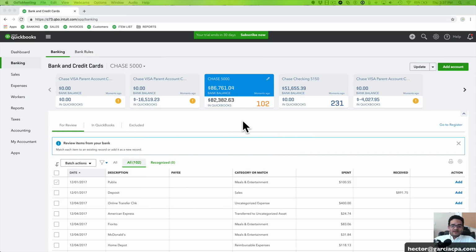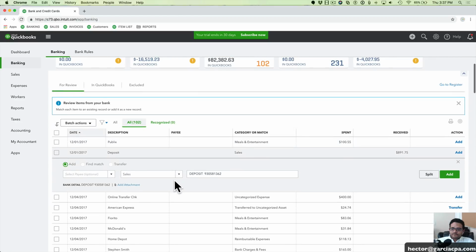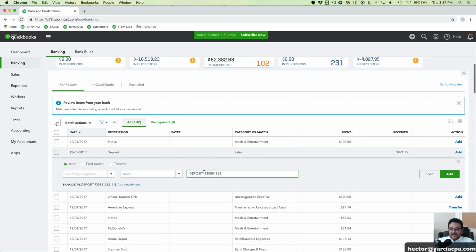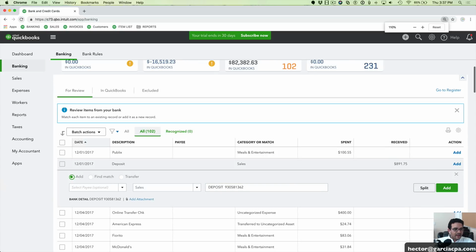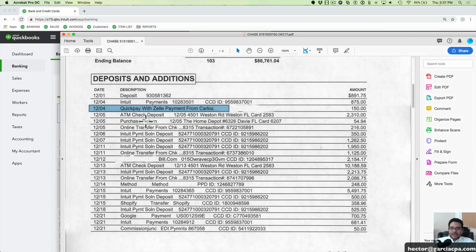Okay, so let's go a little bit deeper into this, and let's take a look at another deposit. Take a look at this deposit that came in through bank feeds. Notice that the actual information in the bank statement was deposit 930581, whatever that is, right? So just some numbers, and just to double check what that looks like on the bank statement, and that's accurate, right?